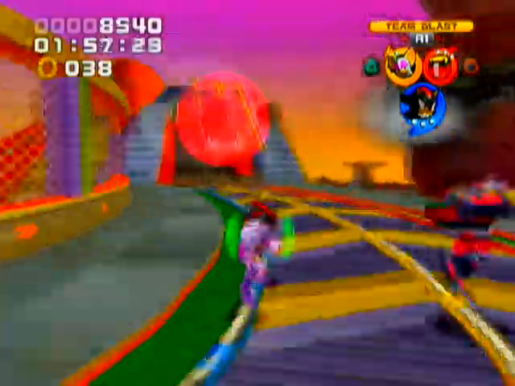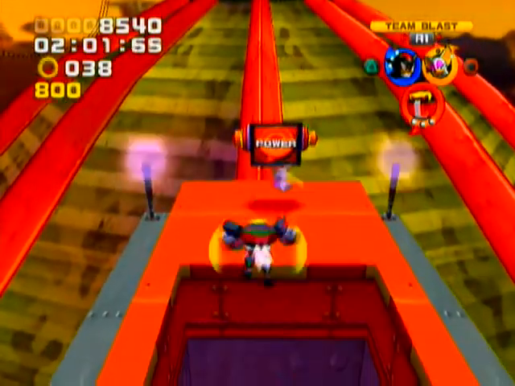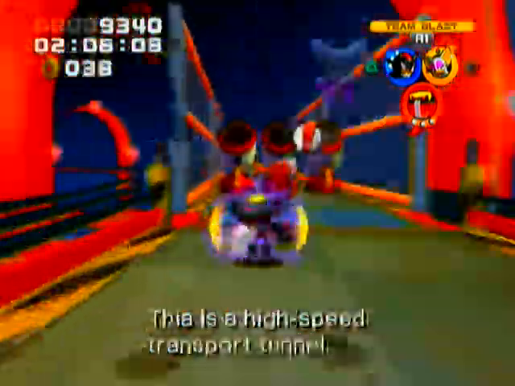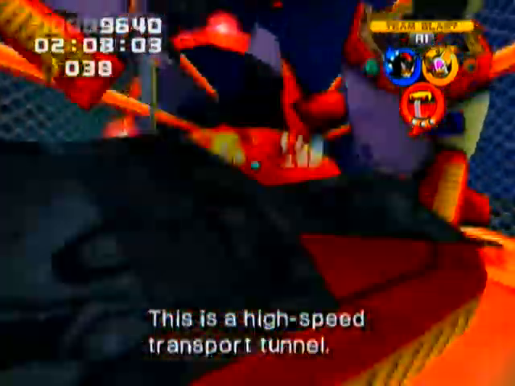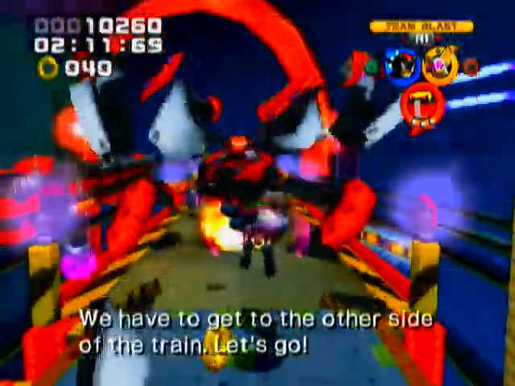Why don't we try up there? That's what we're doing. And if you looked very closely at the left corner of the screen, you could have seen what is possibly a secret area, but I have absolutely no idea how to get there.